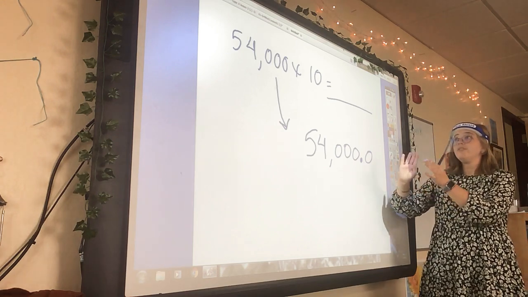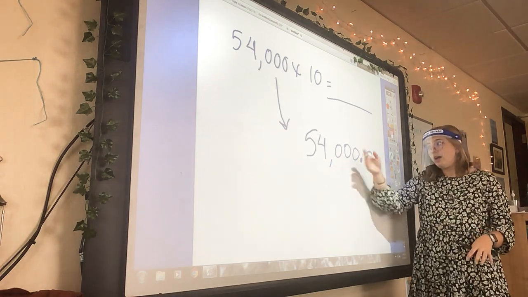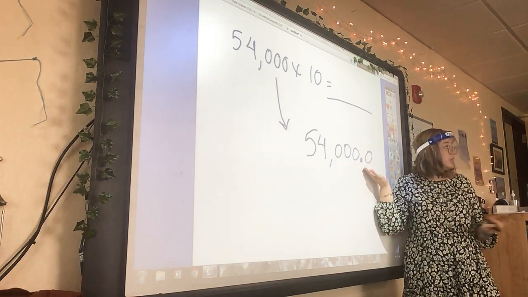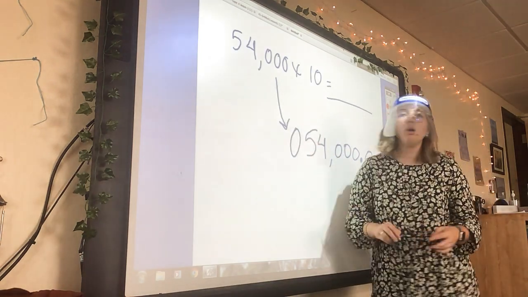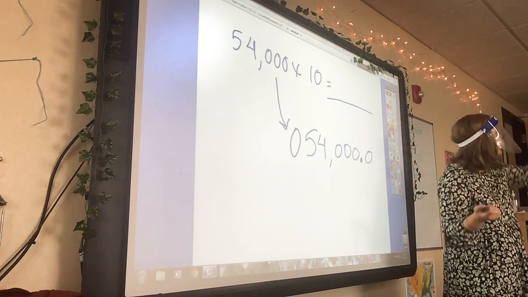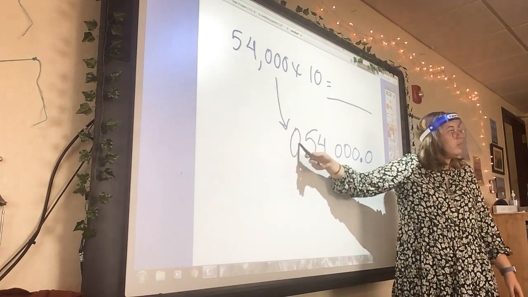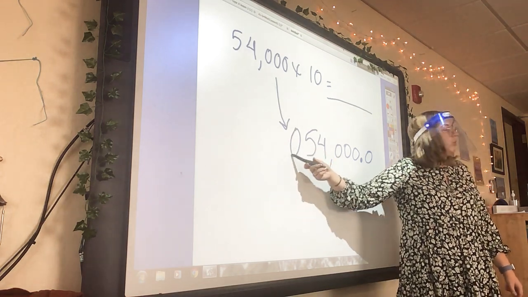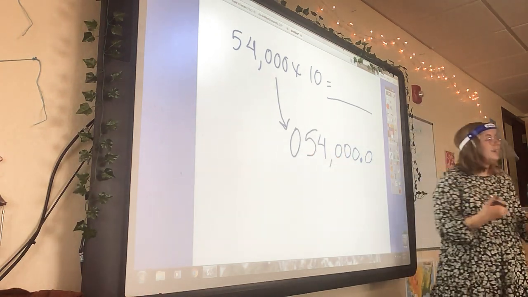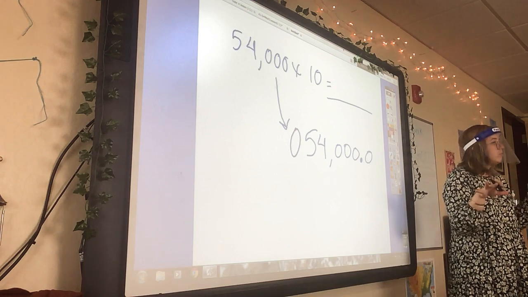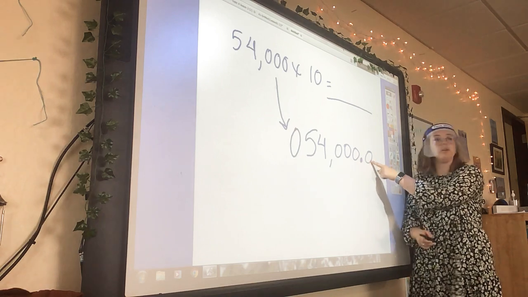Check it out. This is still 54,000. We have 0 tenths. It's just like any other place value. Just like if we had 0 hundred-thousandths, that's the next one from 10,000. I could technically put a 0 there. Do we normally put a 0 there though? No, we don't, because it's not needed. Like I was telling Charlie earlier, 0 means nothing. So we don't need to put a 0 there, just like we don't need to put a decimal and a 0 here.